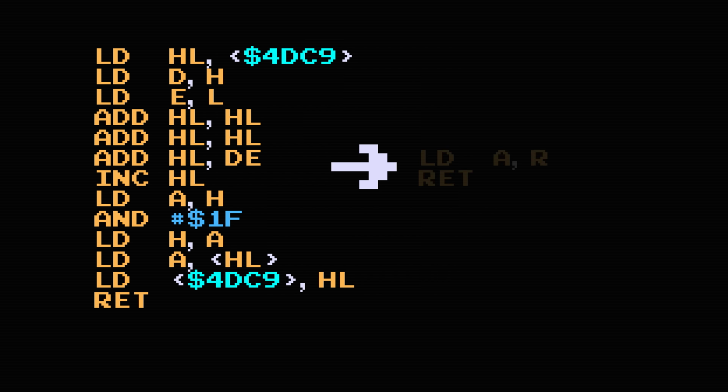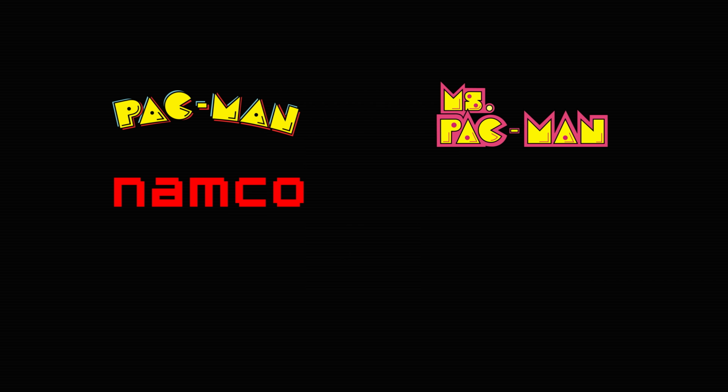You might be wondering why Pac-Man didn't use the R register for its random number generation. While I can't know for certain, it's probably just due to different developers' programming styles. Pac-Man was programmed in-house at Namco, while Miss Pac-Man was coded by those part of General Computer Corporation. Since the R register wasn't really designed to be used in this manner, maybe it just wasn't known to be an available option to use in the first place. This is possibly an example of developers learning how to better utilize hardware the longer it has been available.